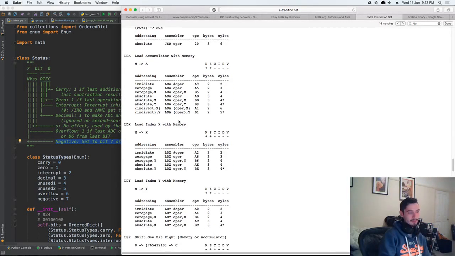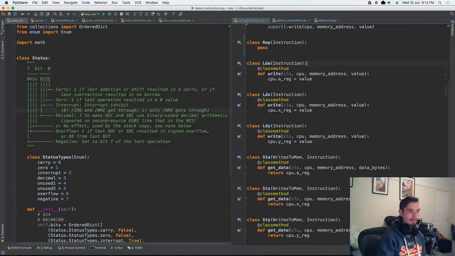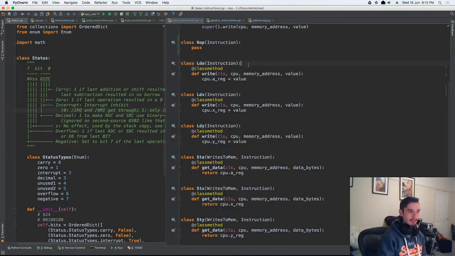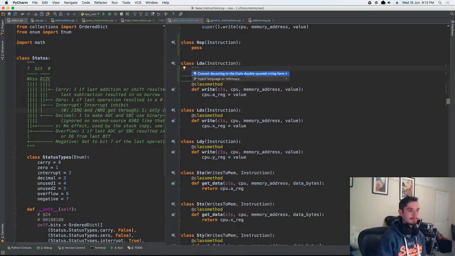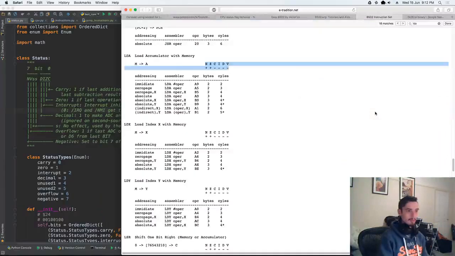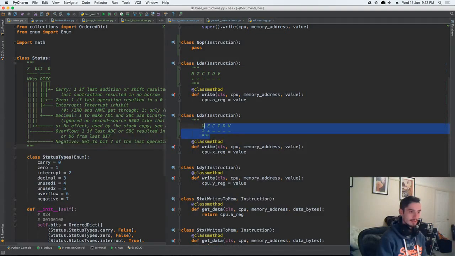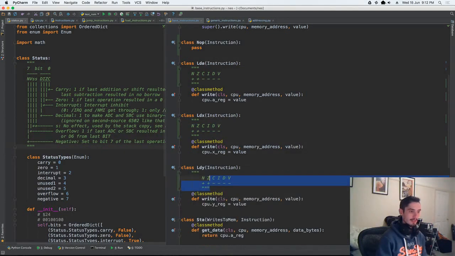Let's keep going then. So it can set the N and the Z bits. I might actually copy this and put this into LDA, because this is probably going to be useful information to have later on. And I presume all loads are the same. Yes, even, yeah. So let's just copy this and put it here.